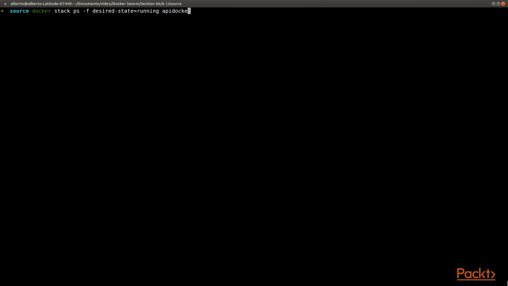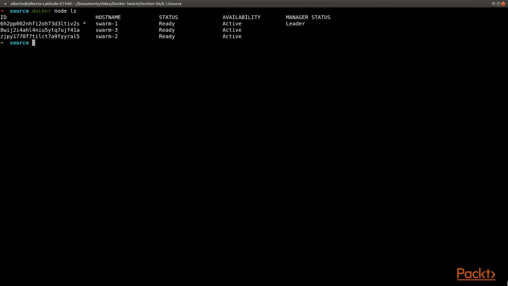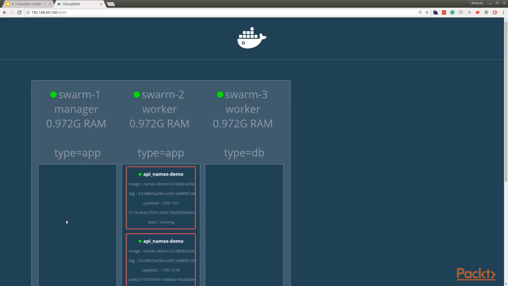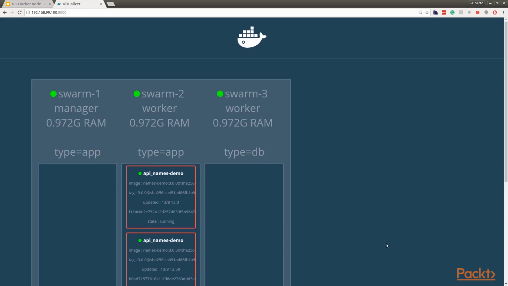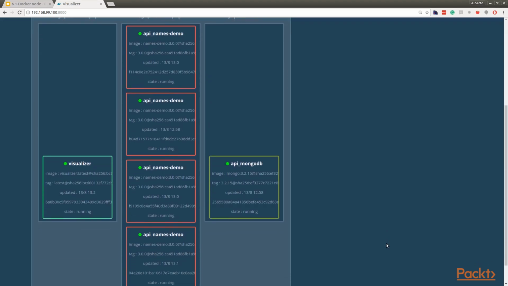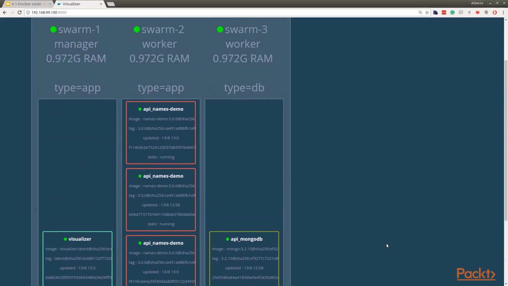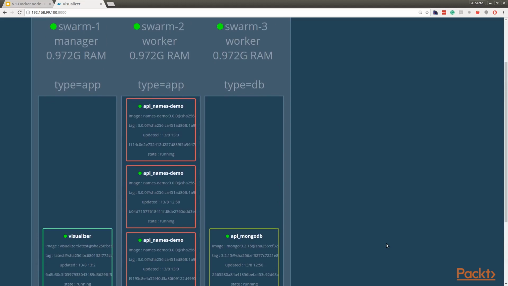And then we can check on docker node ls that the node is active, and all the tasks that were scheduled to the manager should run again normally. You are going to see that all my tasks are still running on swarm 2, because Docker does not rebalance all the tasks running in a node after a node comes back. But in the next deployment, Docker is going to rebalance the whole cluster.